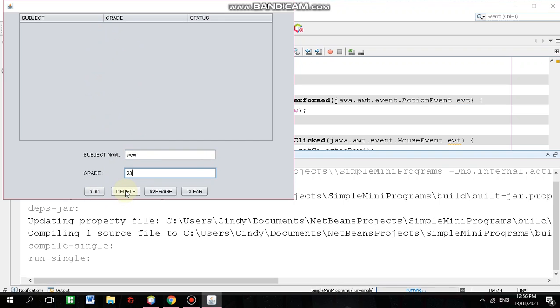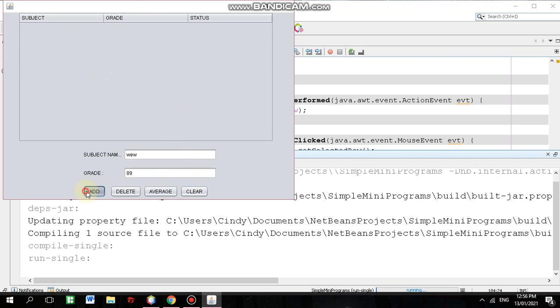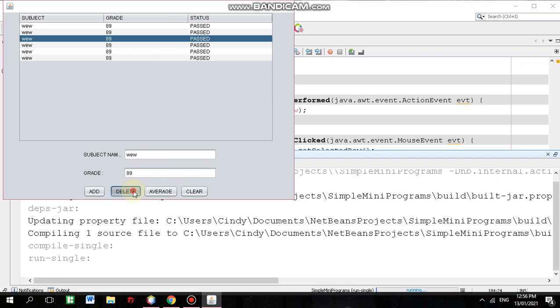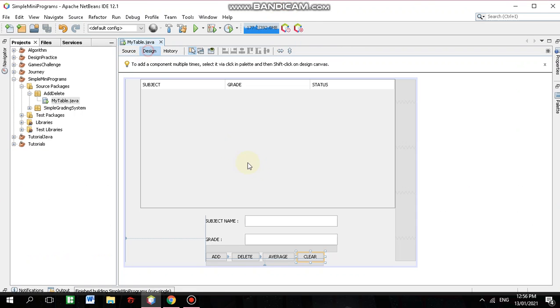For example, let's add there, and if we clear it, the row count will be reduced to 0. So basically, we are deleting all of the data. Right? Okay, delete.